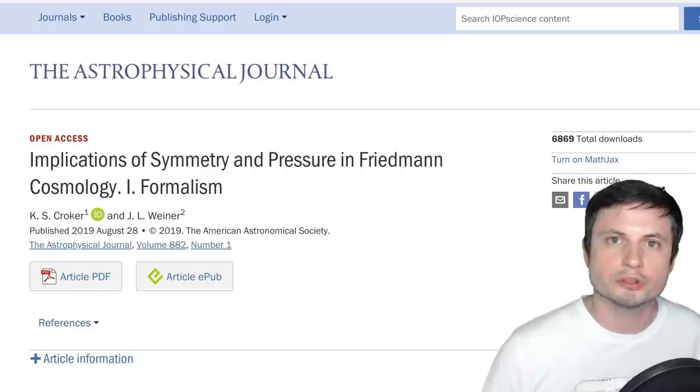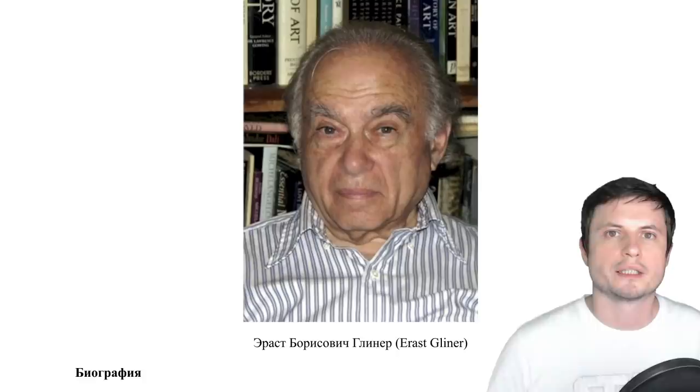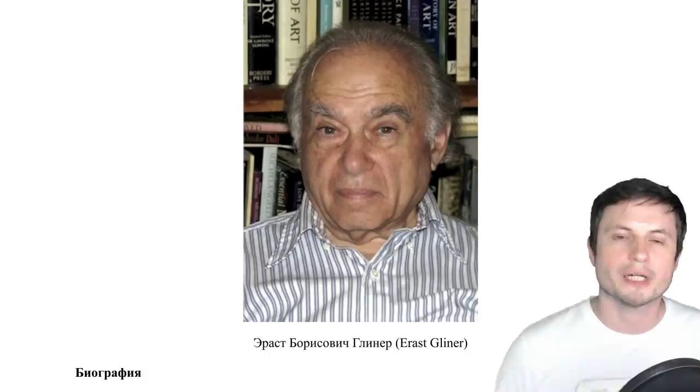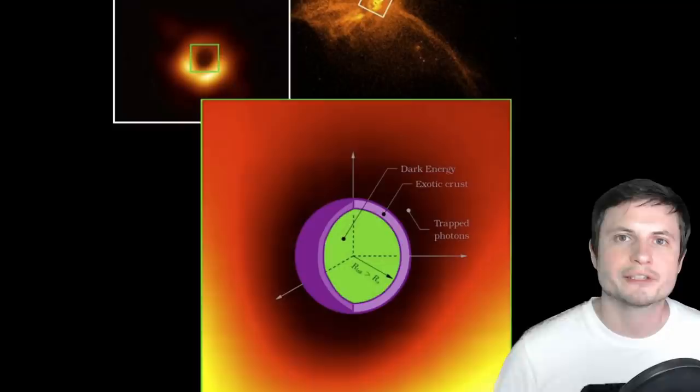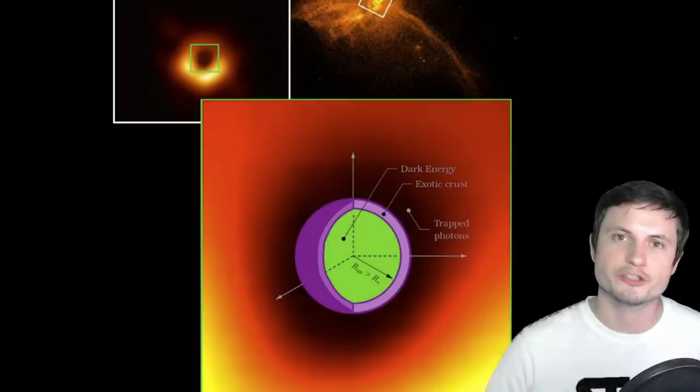And so to try to explain all of this, the two scientists who published this paper decided to describe this in slightly different terms. They decided to combine ideas from the Soviet physicist who back in 1966, when he was much younger than you see on the picture here, proposed the idea that maybe, just maybe, certain black holes can actually become dark energy chunks. And today we refer to these objects as geodes, which stands for generic object of dark energy.